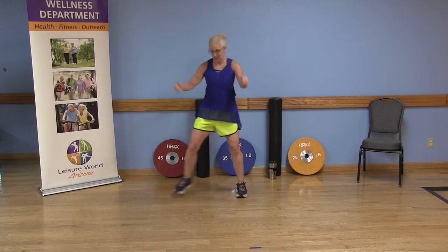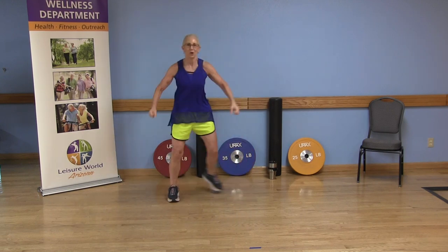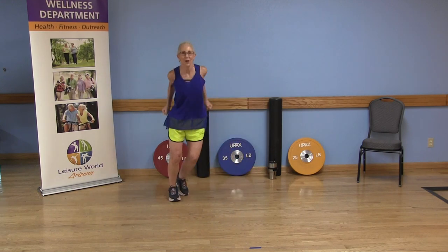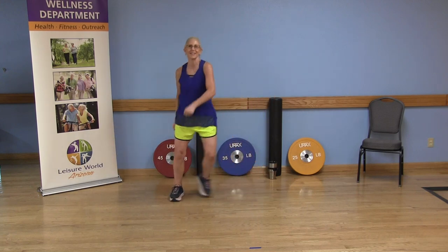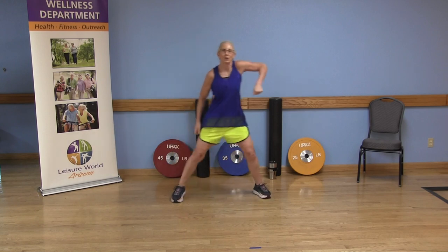Single side step. So we're stepping together here. Four, three, two. Now shoulder roll left and right. Left and right. Four, three, two.